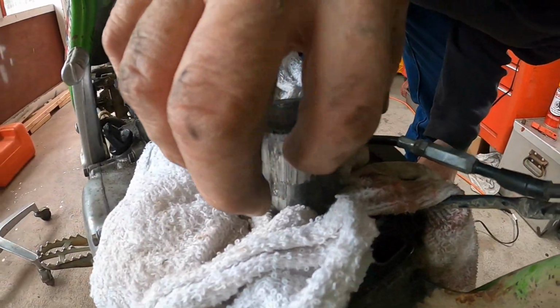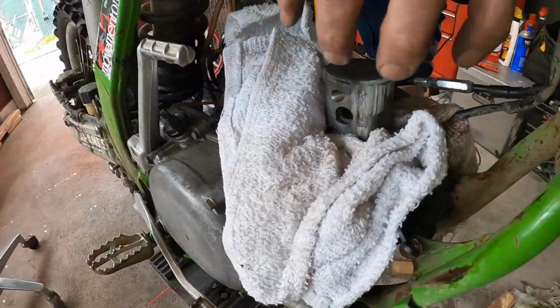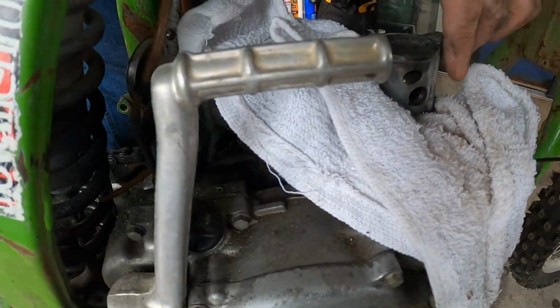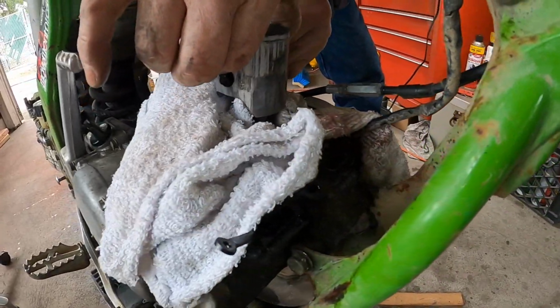I think that was from not the right mixture. Somebody had regular gas and it got hot. They didn't really beat it to shit. Look, that's not that bad. The aluminum took up the brunt of it all.